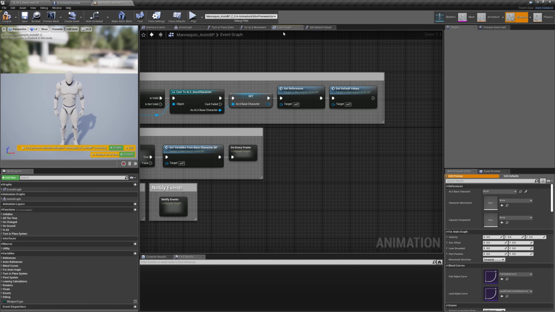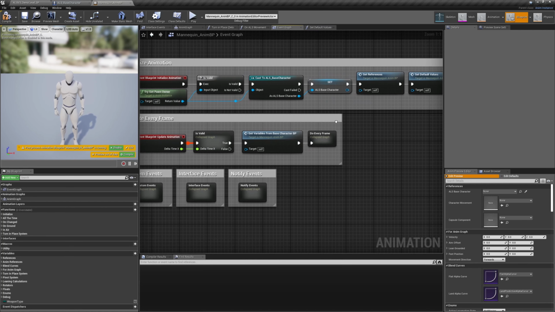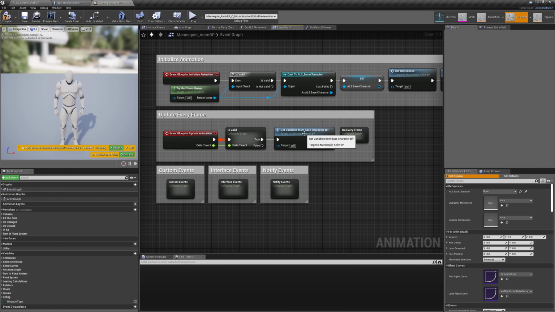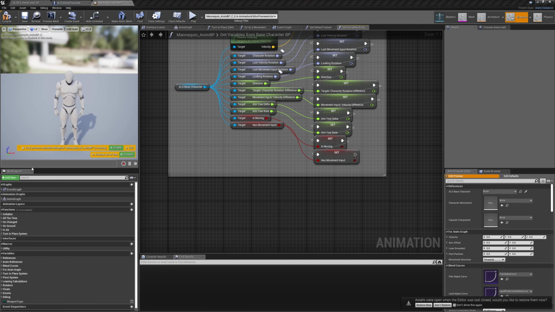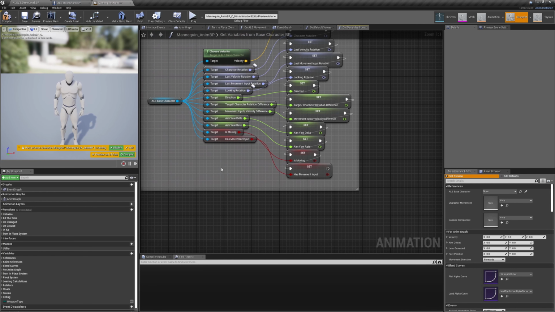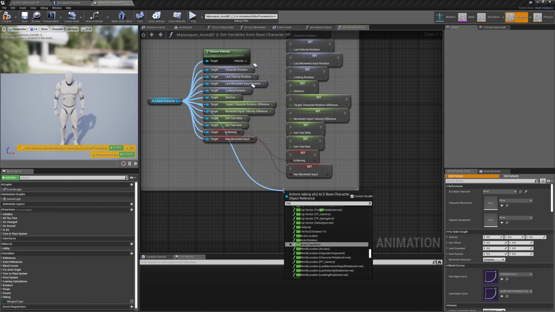And then if we go back into the event graph, we have this other function that happens every frame. This is going to get the variables for the base blueprint. So what we want to do here is, again, pull out from ALS base character, and we are going to get current weapon type.